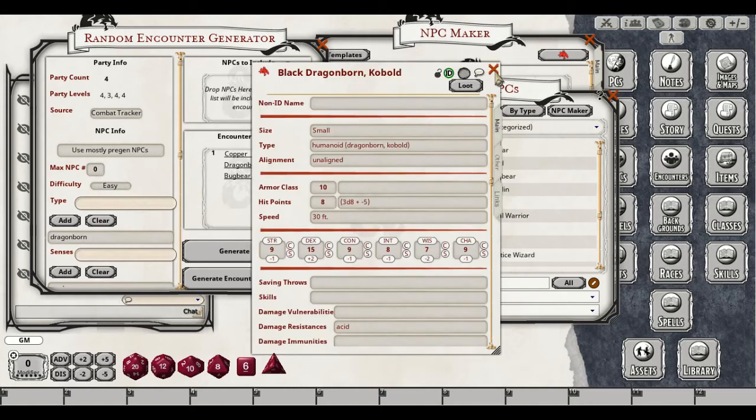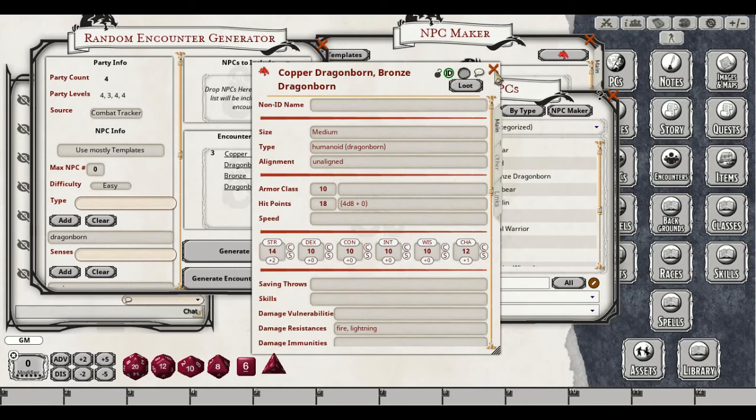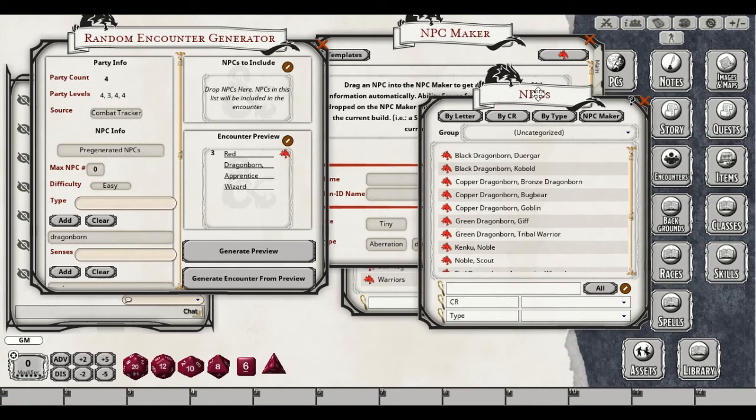You see it creates one there and there. We use mostly templates. It's the opposite way, so more chance of getting templates instead of pre-gens. You've got an equal chance to get either or. So you can kind of mix it up there a little bit more.